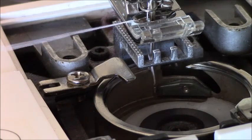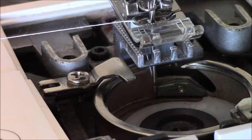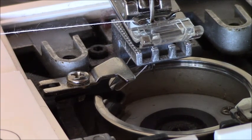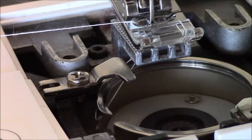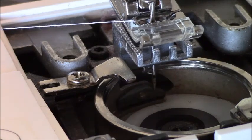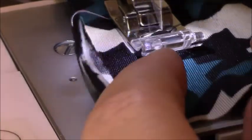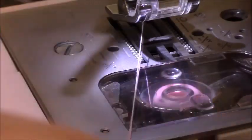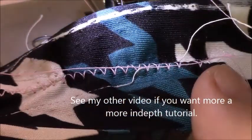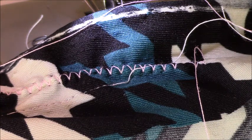I can even simulate what's going to happen when you're sewing — I can pull this kind of taut and then come and turn the handle, rotate the knob, and it's getting caught there. So it should work when we put it all back together now. There we go — the pattern's better, everything's working normal now. It's a good fix.